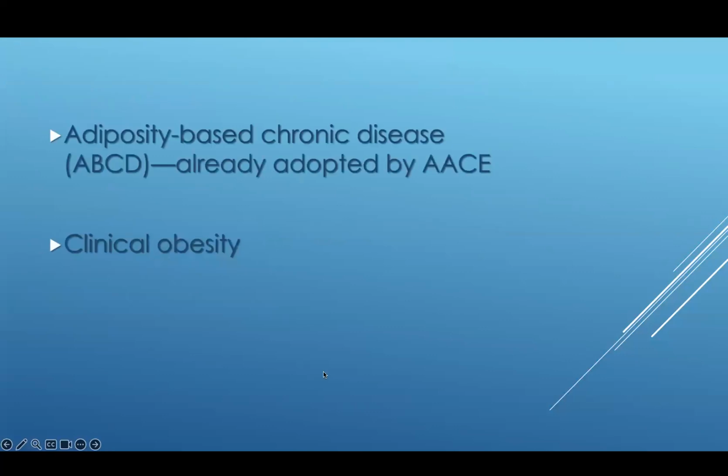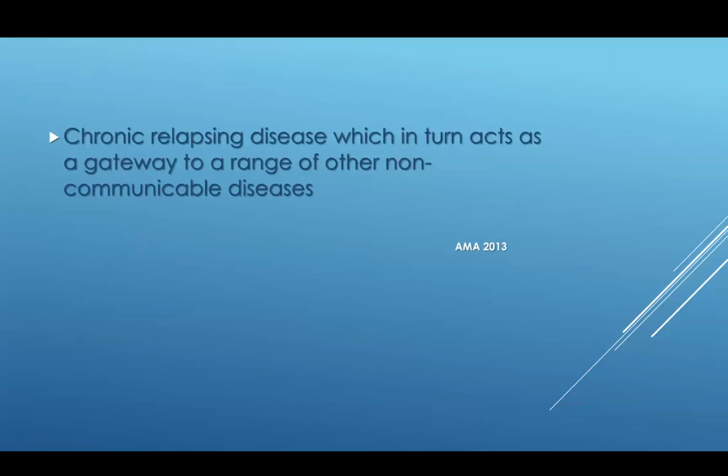Next slide. And the two names that they're leaning toward are adiposity-based chronic disease, ABCD, easy abbreviation, easy to know. But the problem with this is it's talking about the physiology, but really doesn't tell you what it is. And then the other term is just clinical obesity. ABCD has already been adopted by the American Association of Clinical Endocrinology. So there's a big push for that one, but we will see. And this will be put out over the next few months, and we'll bring it up again later for your knowledge when that happens. Next slide.